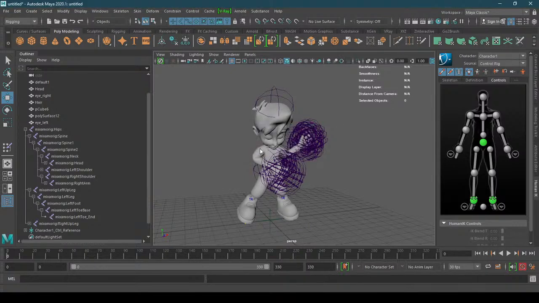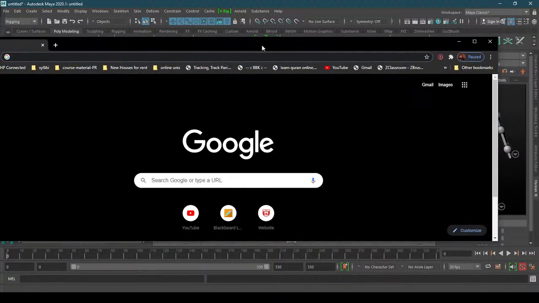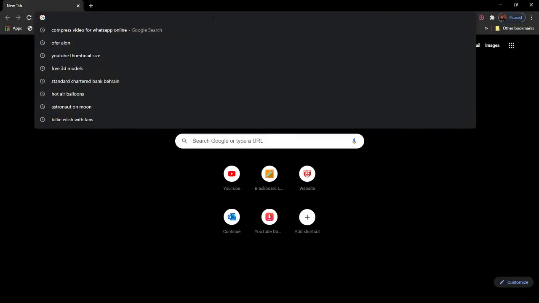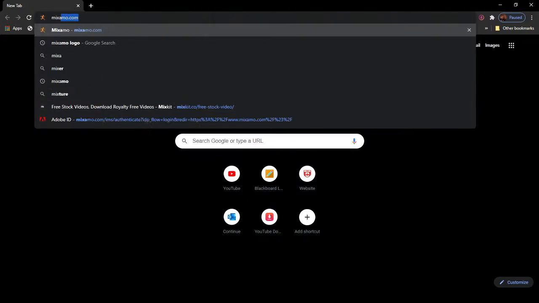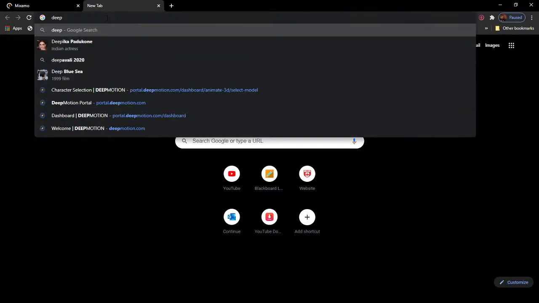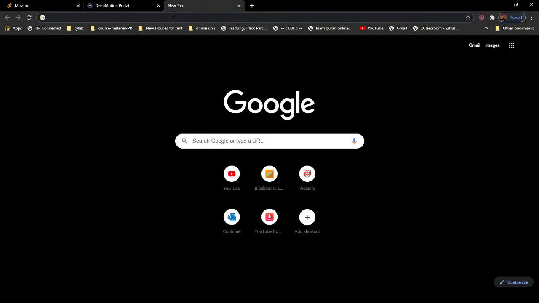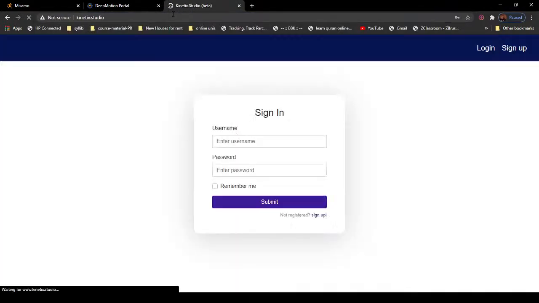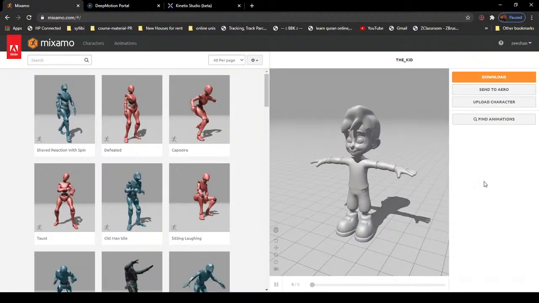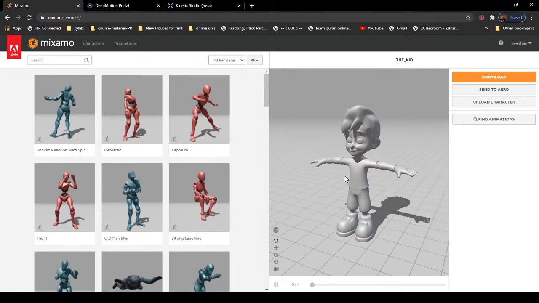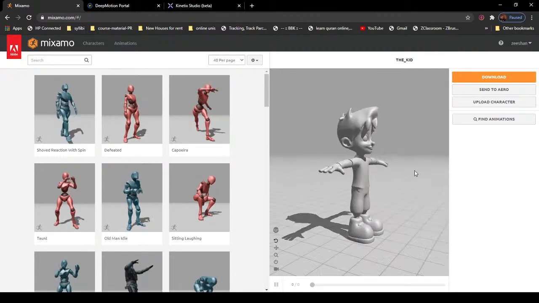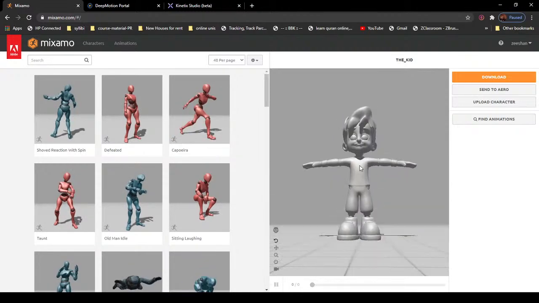But these are some shortcuts, these kinds of websites. You have Mixamo, you have Deep Motion, and then you have Kinetix. These three are really good. Mixamo is good because it does the rigging for you as well.